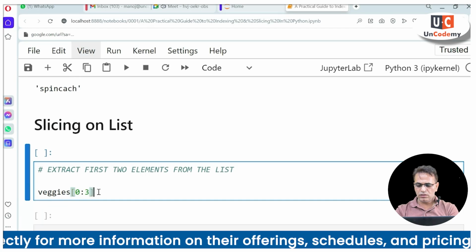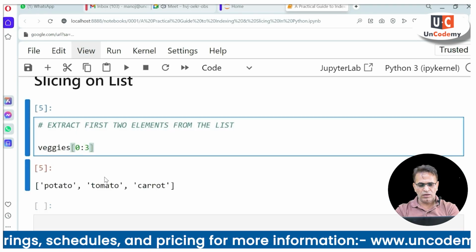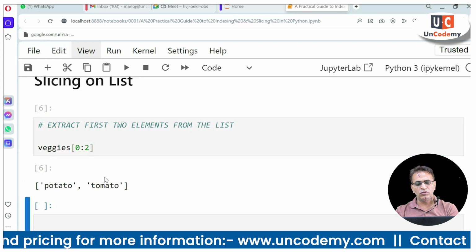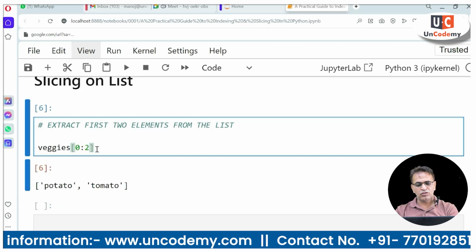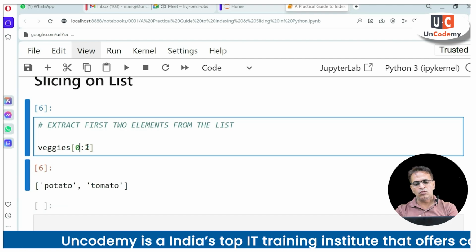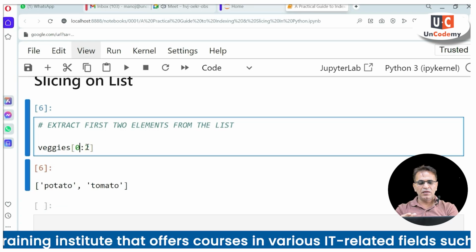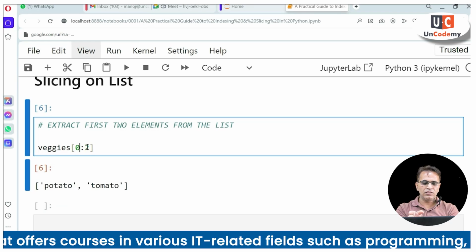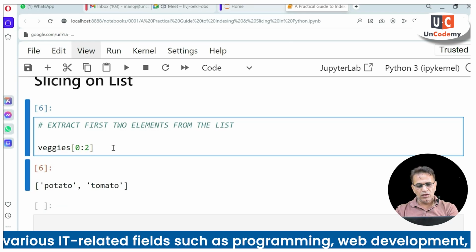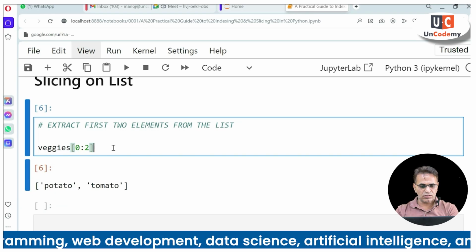I have to specify 2 because I want to extract only the first two elements. So 0 to 2 means 0 and 1, it will extract the two elements positioned at 0 and 1. This is how we perform slicing on a list.